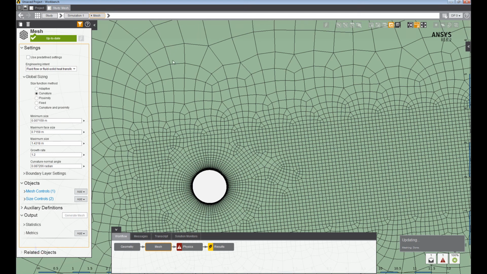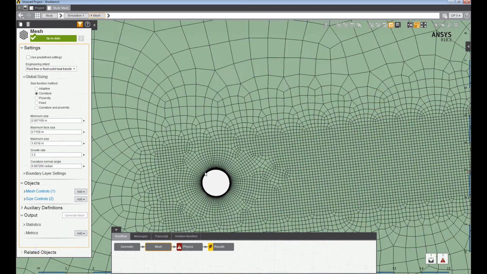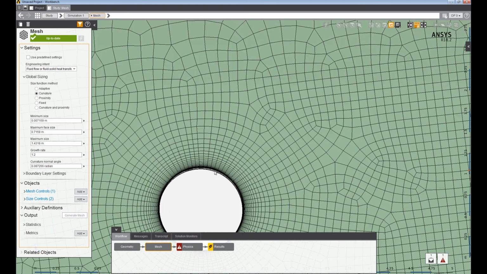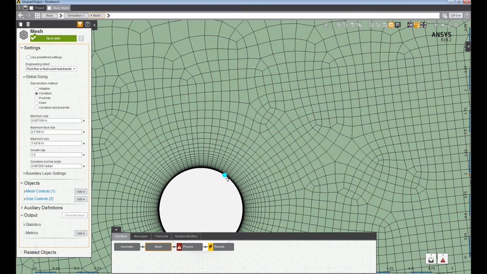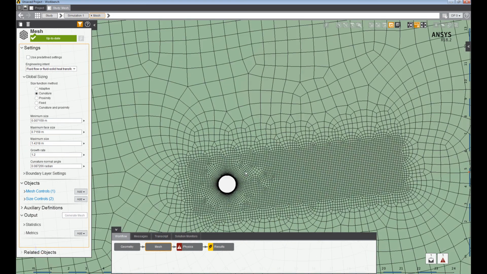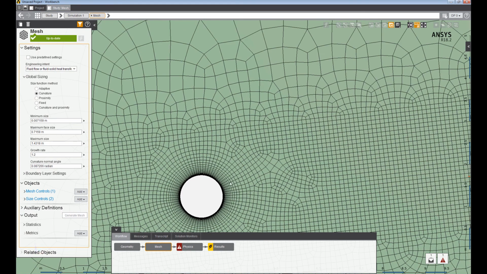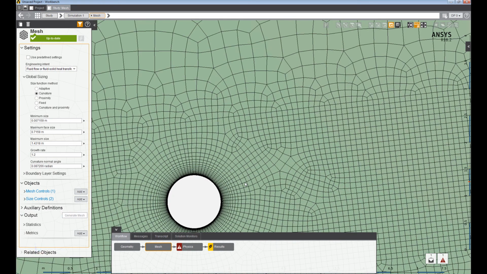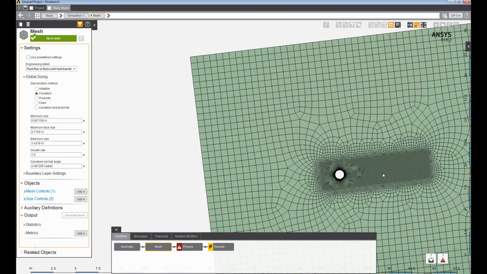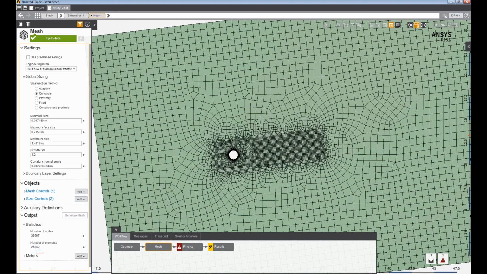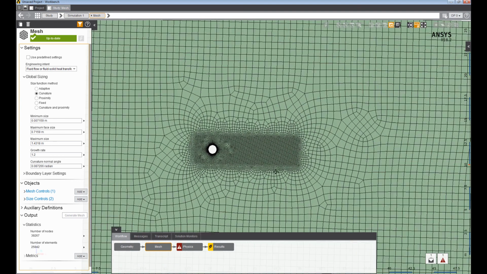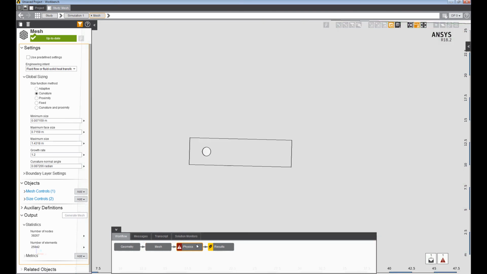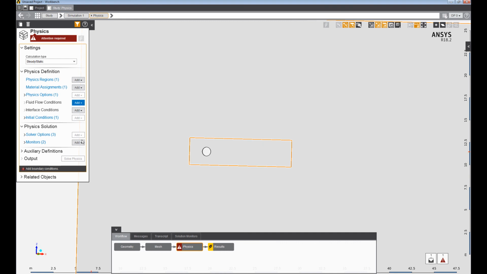Okay, so that looks much better. So I've increased the number of elements around my circle to 5-degree arcs, which means every element spans a 5-degree arc of the circle. This causes a fairly refined mesh that grows to pretty much match my 10 centimeter elements around in my inner region. If we look down here, it shows us we have 40,000 nodes, which is a very small model here. So this should enable us to run simulations fairly quickly.